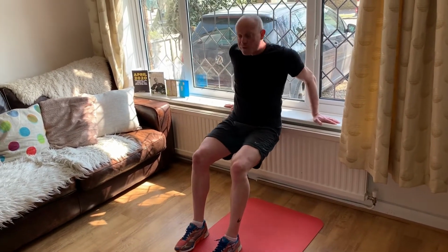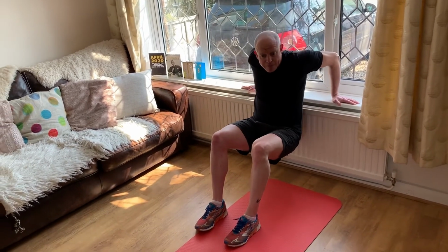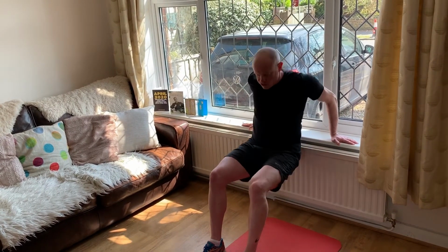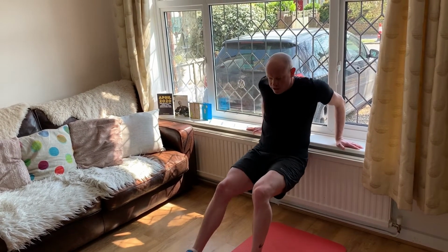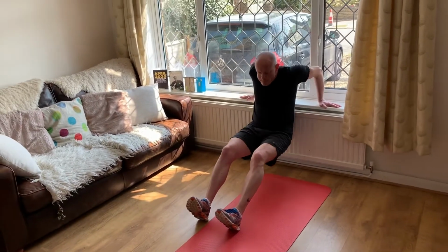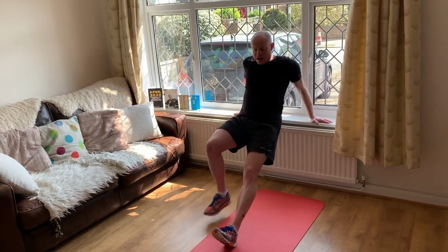Now by having your fingers pointing out, you'll really feel this in your shoulders. You'll get extra muscle definition and extra strength in your shoulders. To make it harder, you can put your feet further away onto the heels. Get lower.